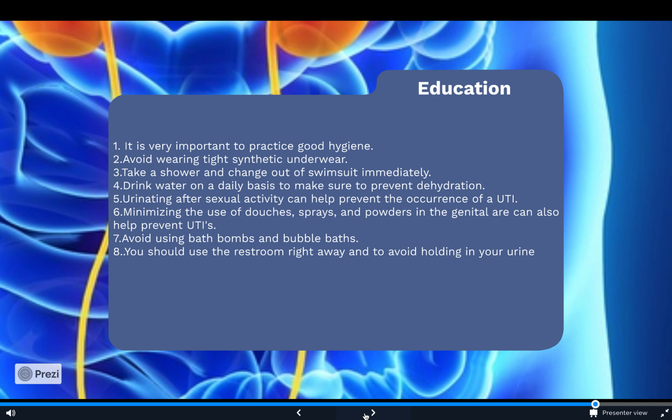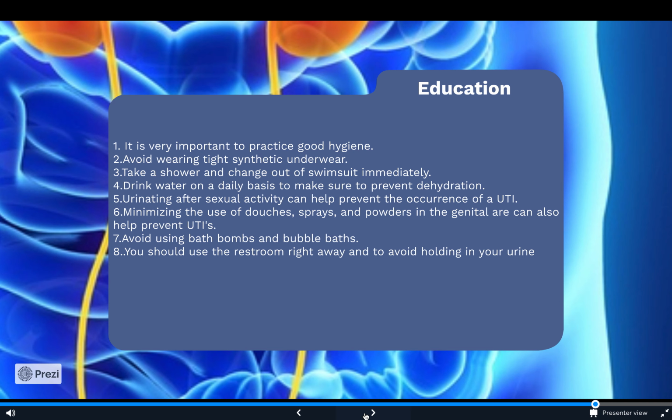As nurses, patient education is important so that the patients can fully heal and get back to their lives. We have 8 important key points for patients to follow. The first point being personal hygiene. It is extremely important, since UTIs are from bacteria invading the urethra, that women remember to always wipe front and back after going to the bathroom, and for men and women both to wash genital areas daily.